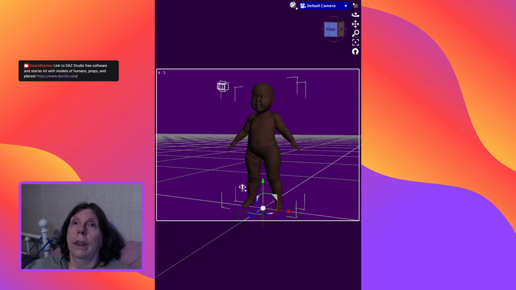DAZ needs to have things in the proper directory for you to see them. But I have got the problem that I need to add a directory to my content library. So I'm going to go in the content directory manager, and under DAZ Studio formats, I'm going to add a directory.